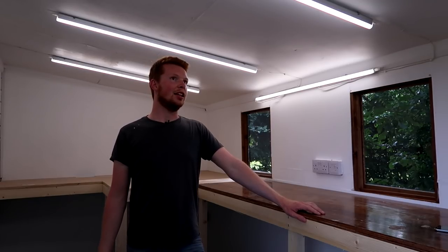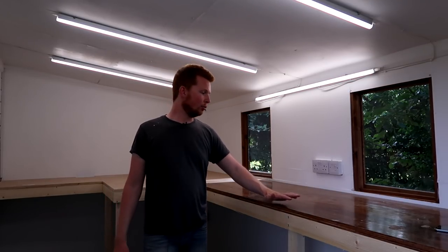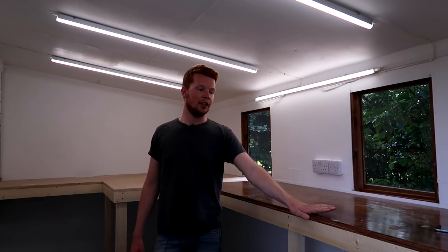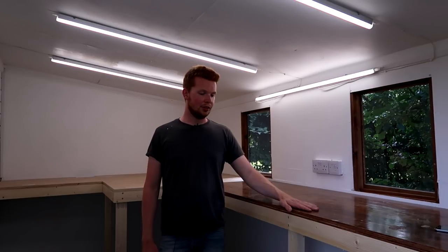So exactly 7 weeks ago today was the day that I started turning this standard shed into a pretty decent workshop. It's fully insulated, well lit, which is going to be excellent for the new videos. It's got a really nice workbench, which I owe a massive thank you to my granddad and also my cousin Lewis for helping me with that. That was an amazing job.